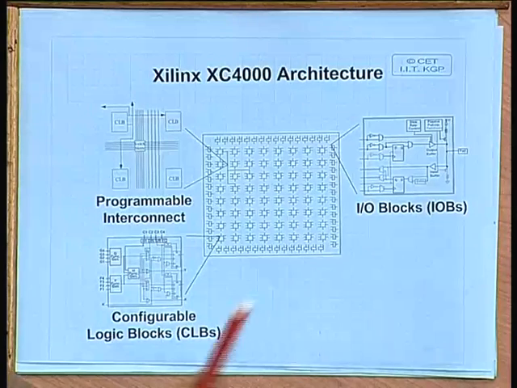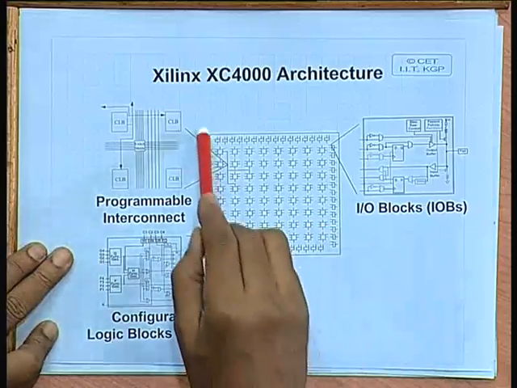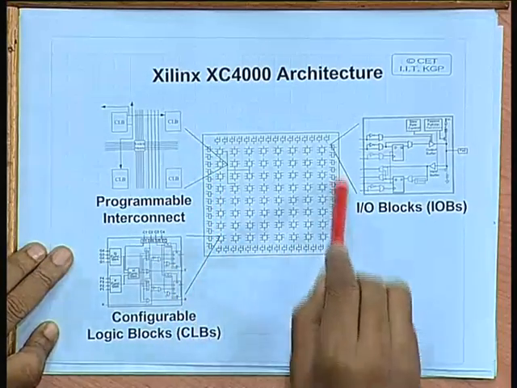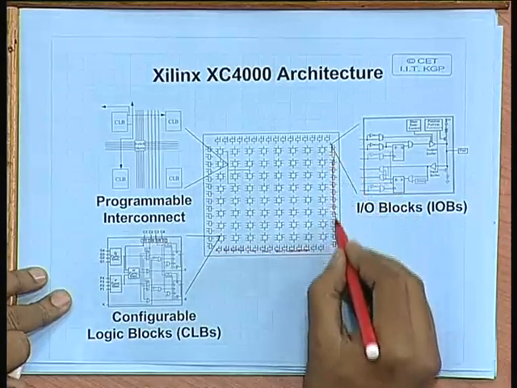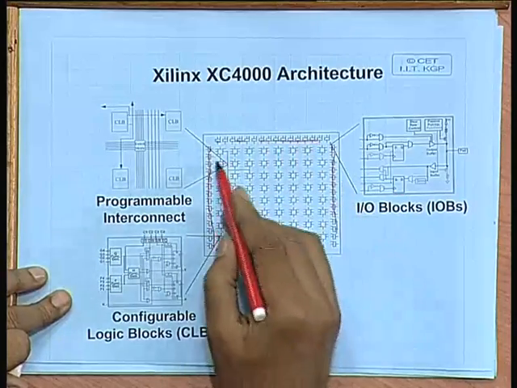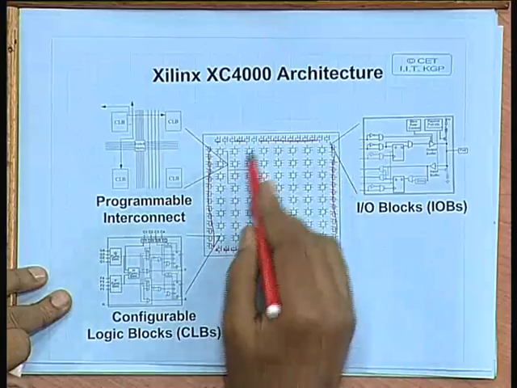Now, Xilinx is one of the popular FPGA manufacturers which uses an architecture which is based on lookup table and SRAMs, which is completely reprogrammable. You can use it over and over again. So, I am trying to give you a very brief outline. This picture is very small, you cannot possibly see it very well, but what I want to tell you is that, say this is the floor of the FPGA, there are some IO cells on the periphery, and inside there is an array of the logic cells.